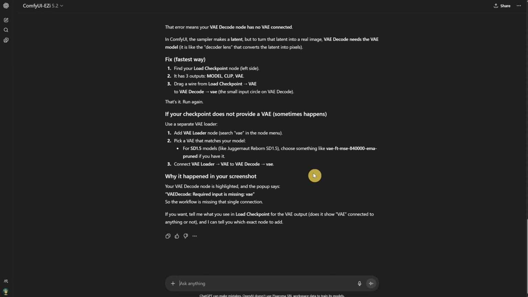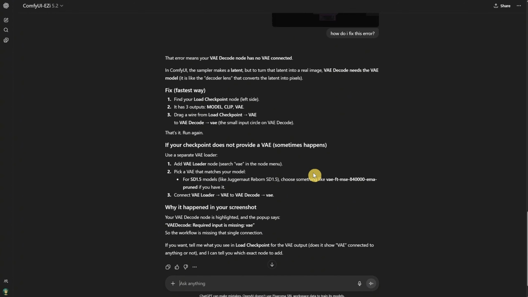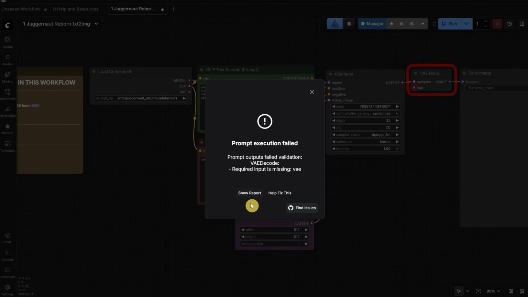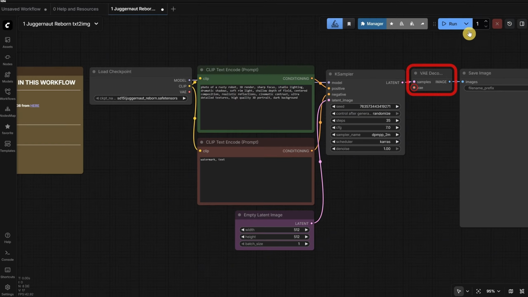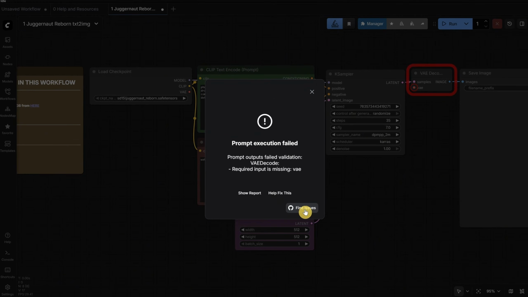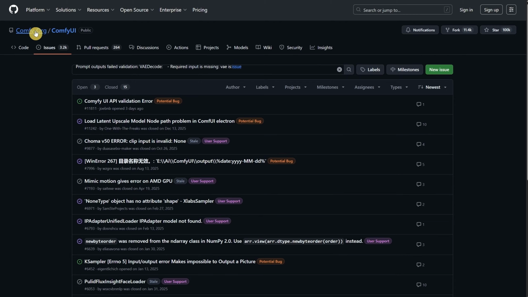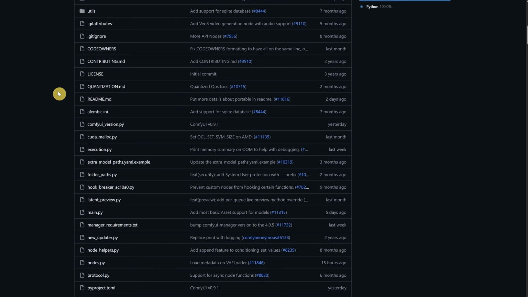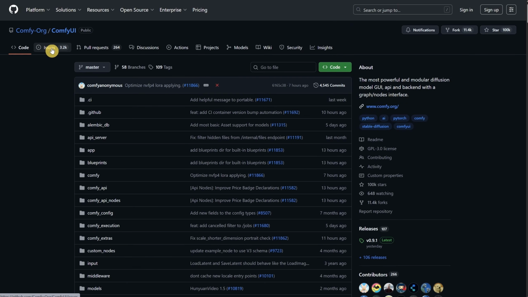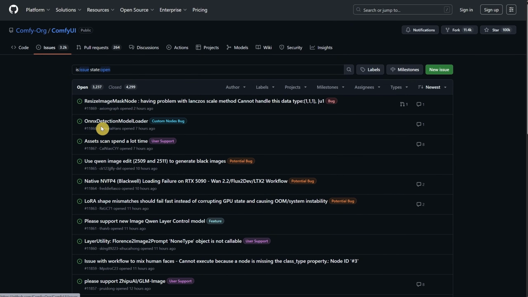You can give it more screenshots and more info, even ones without the error, so it can understand the workflow better. Sometimes on GitHub it asks you to post an error report, and you can find here a report that gives more info about the error. You also have Find This Issue, which opens the issue pages on the ComfyUI GitHub page. This is the official ComfyUI GitHub page for the portable version, not the Easy Installer, even though the Easy Installer installs the same version plus extra scripts.